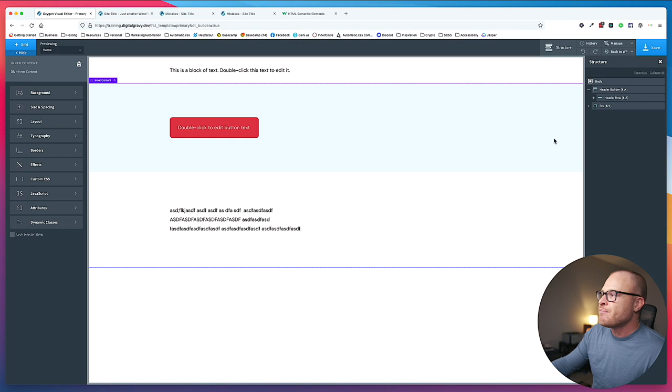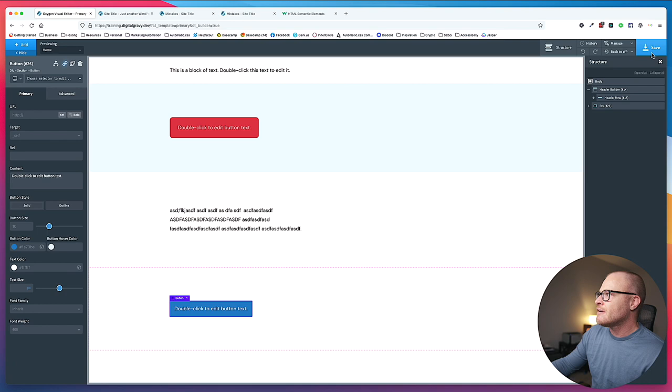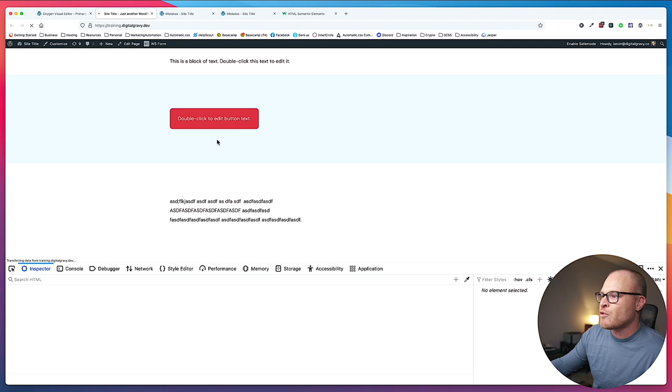Now we're gonna have to have a footer, aren't we? So I'm gonna add another section down here. And this section is gonna be footer. Boom, just like that, okay? So now, maybe I should put something in it. We'll put a button down there. I'm gonna hit save. That'll help us find it when we inspect. I'm gonna refresh, okay? I now have a footer.